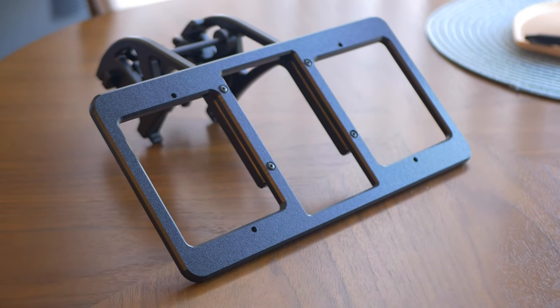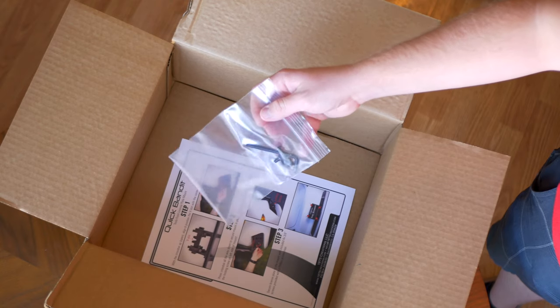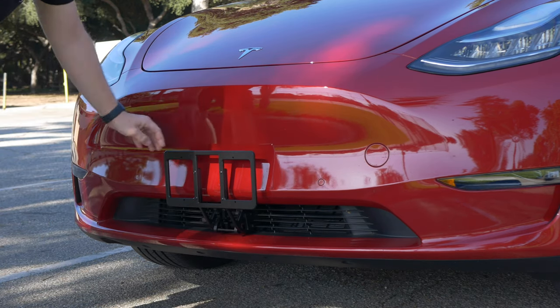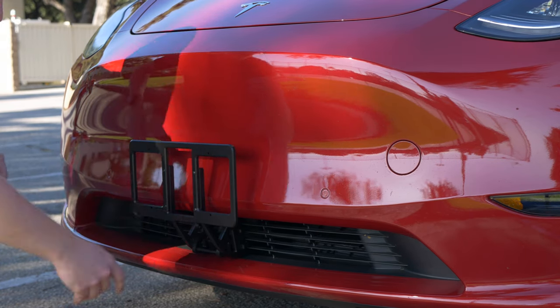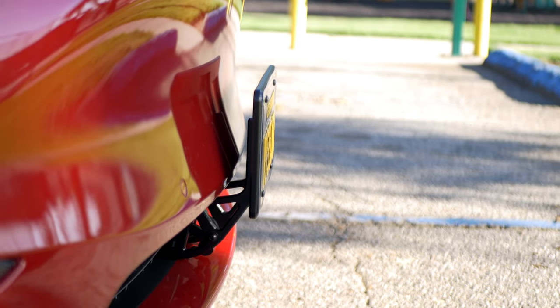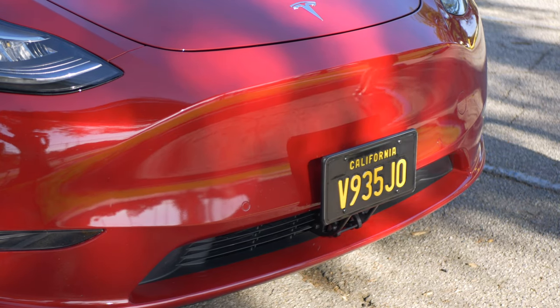In the box you essentially get the Quick Bandit itself, along with four mounting screws for the actual plate and a specific tool that does the locking maneuver, which I'll explain in a second. The install is super quick — it just installs into that front vent on the bottom of the Model Y. You line it up with the middle vent, it fits right in there, and you pull down the little lever and it locks in. You can feel that it is snug and secure. It's a really great easy fit and you can tell it's sturdy. I noticed right out of the box I thought it was plastic and wondered if it might break, because it relies on this arm sticking out in front of the bumper. But as soon as you touch it and try to bend it a little bit, you see that it's super high quality — really great materials.